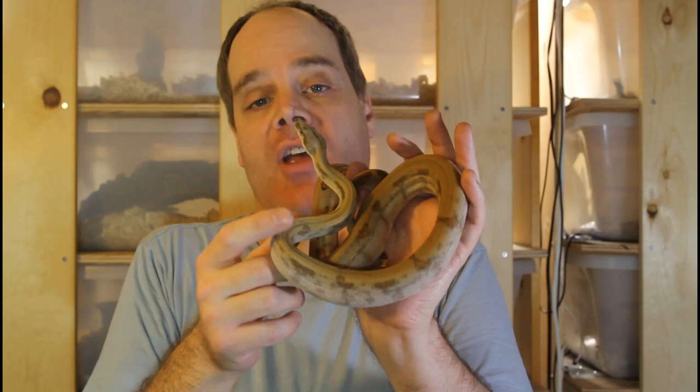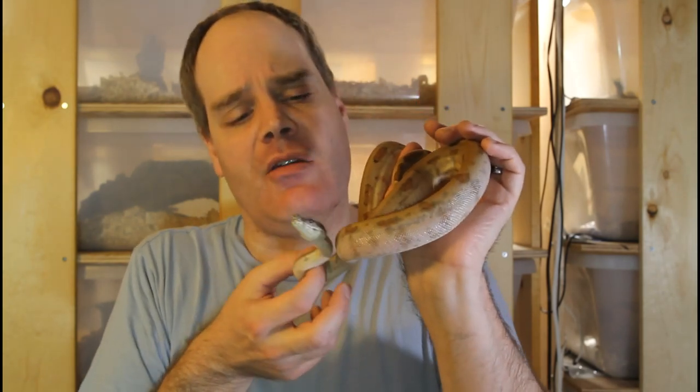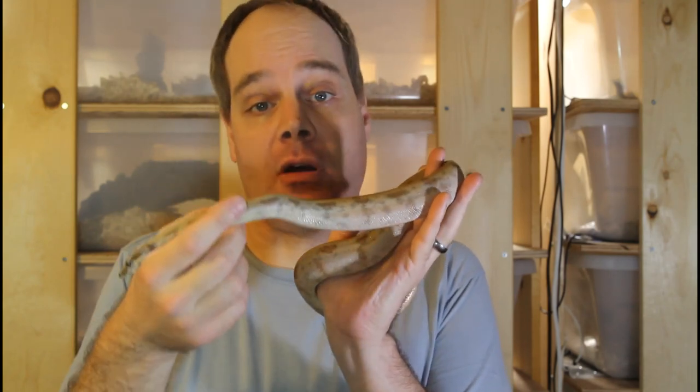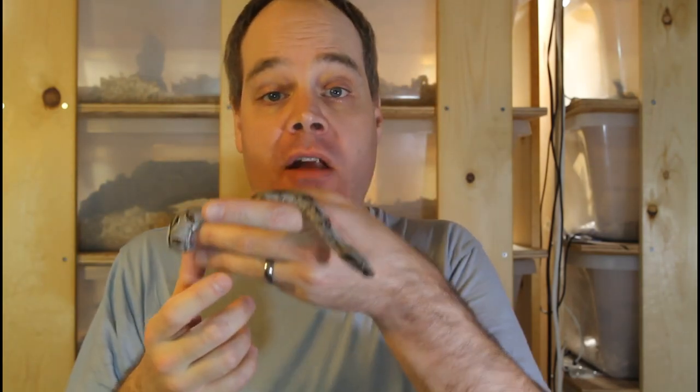Often you'll get a snake back not by looking, but just because the snake will come across your path when you're not looking for it. This is actually how I've gotten back the majority of snakes that have escaped — not by systematic searches. But you still have to do the systematic searches and keep at it. If you have racks or stacks of cages in a dedicated snake room, boas will often climb up when they get out of their tubs. So look at the top of each rack, underneath all the tubs, and all around the racks in any space where the snake may have put itself.